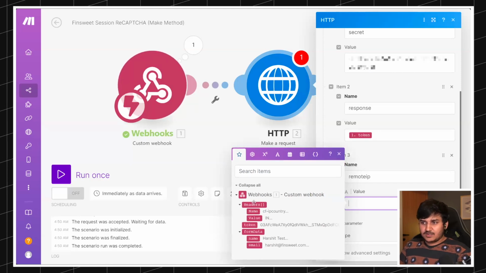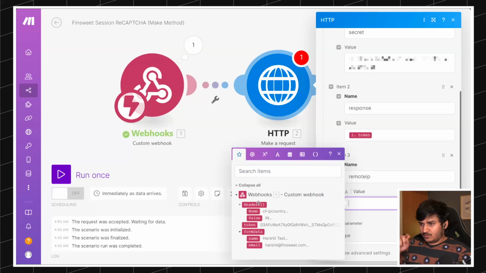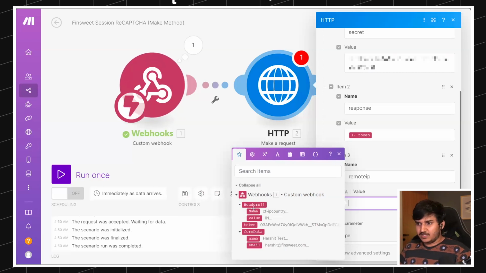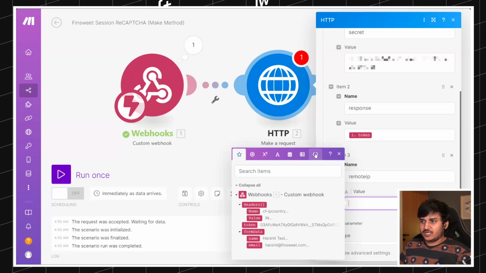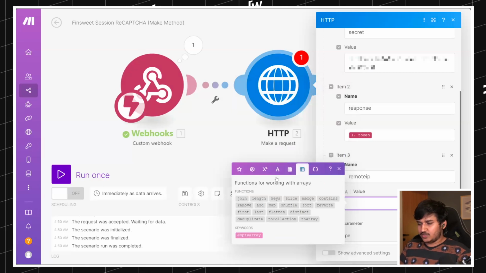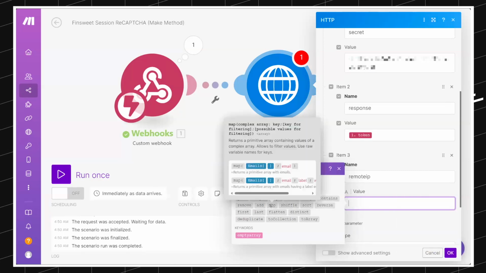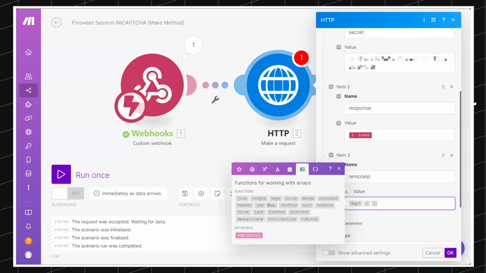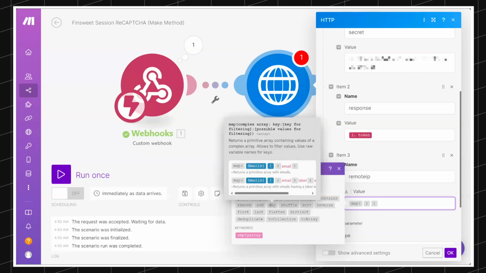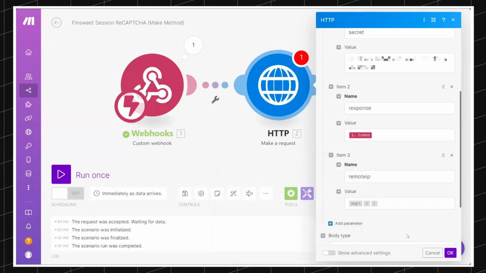You can see right now I don't see it because there are multiple levels of nesting here, and that's why sometimes it doesn't show it, but there is a way to get it. There is a function here which you can use. It's called map. This is the function. So let's click on map. Using the map function, we can go one nesting level down, which I will show you.